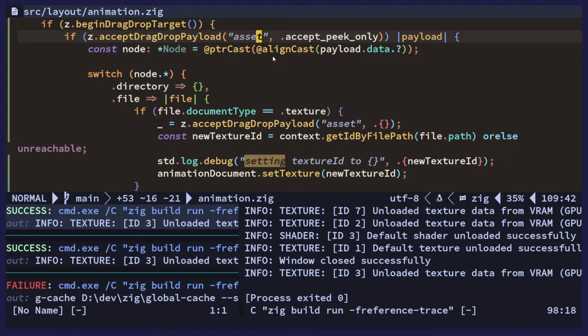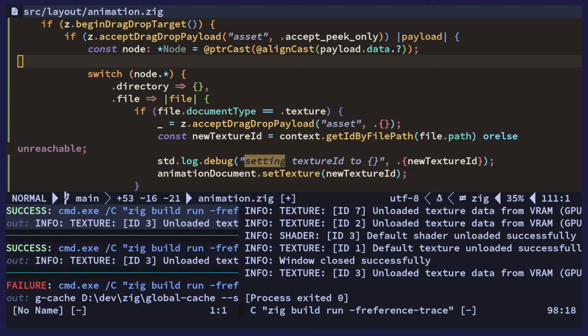Yeah. So let's do asset. But what if you want a more granular way of looking at it though? Is there a function for just looking at the payload?